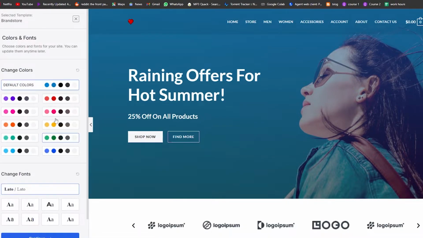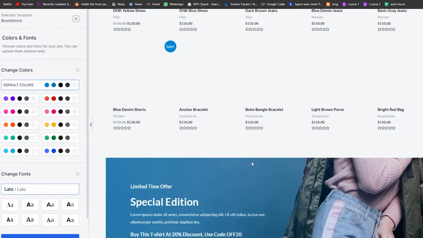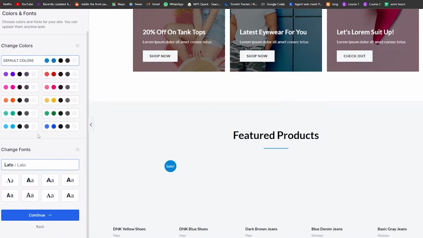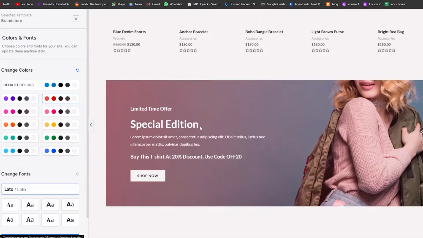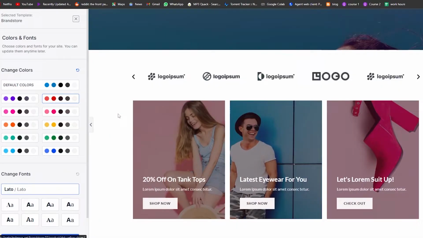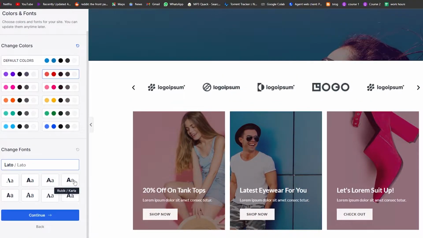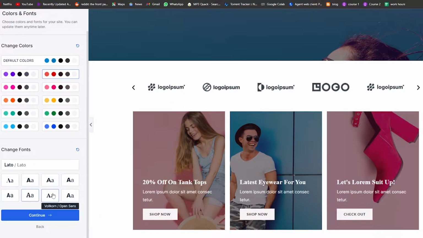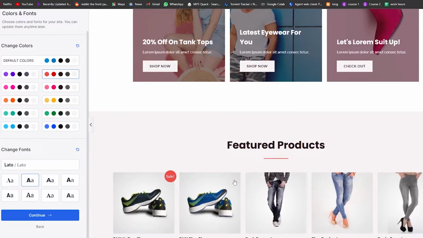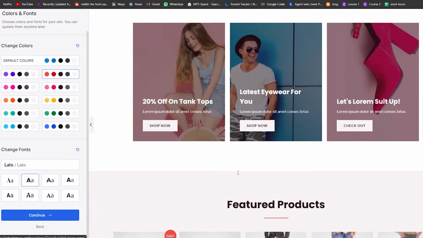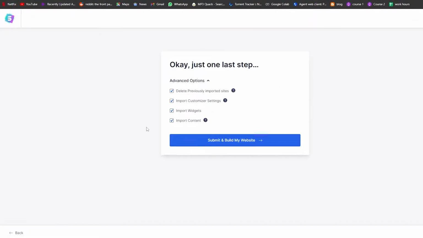Then we'll click on continue, and we can go ahead and choose the overall theme of the website, like the color palette. Over here we have all these different colors, so I'm going to choose this red one. I think it looks really nice. Yeah, pinkish reddish color. And then we have the fonts over here. We can change the fonts as well. Depending upon what type of font you use, it all looks good. I think I'm going to use this one because it looks much cleaner, and everything is in one consistent line, and it's not overlapping each other. So I'm going to use that, and I'm going to click on continue, and I'm going to wait.